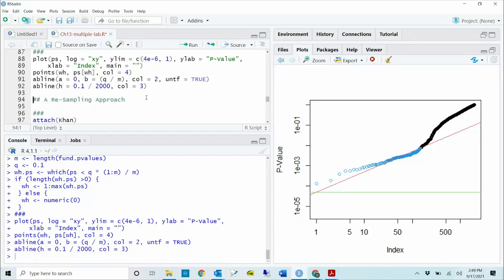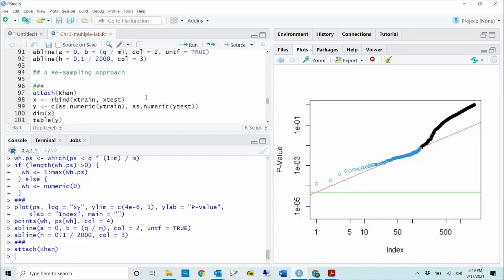And then the green line is no bueno. That's the Bonferroni threshold, again at 10%. And we can see we didn't manage to reject because that involves like 0.1 divided by 2,000. That's just too much to ask of our poor p-values. Okay. All right. So that's the manual way of doing it, or you can use the automated approach, which is the p.adjust function with method equals bh.